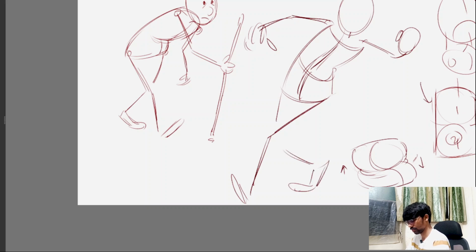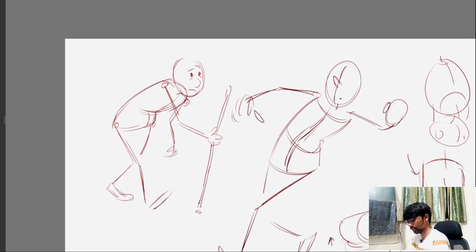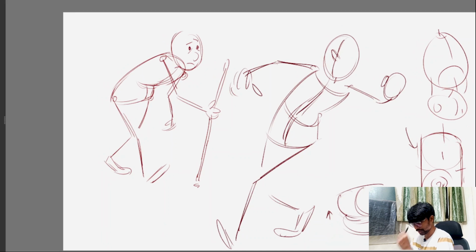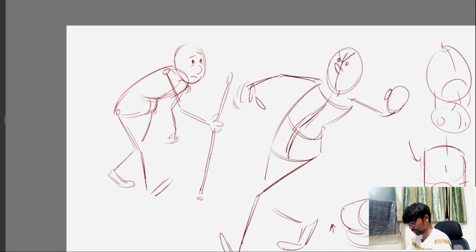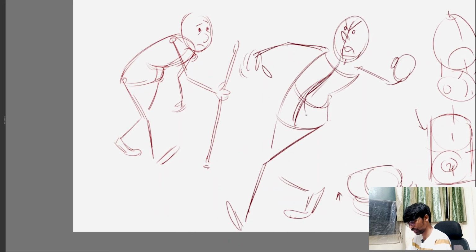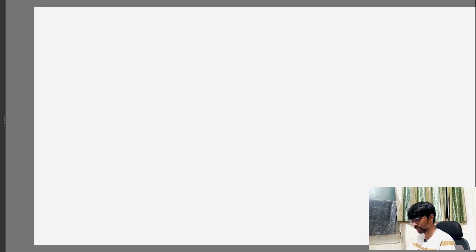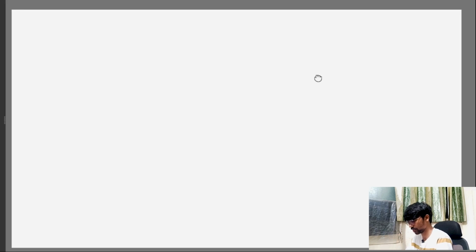I'm taking care of the geometry a little bit. Everything starts from the torso itself. I'll draw one more and then I'll tell you how to draw it from reference.